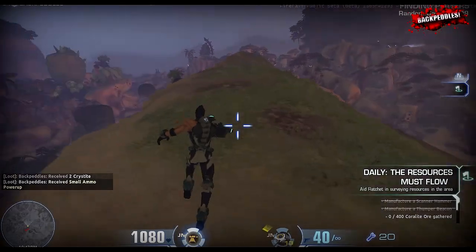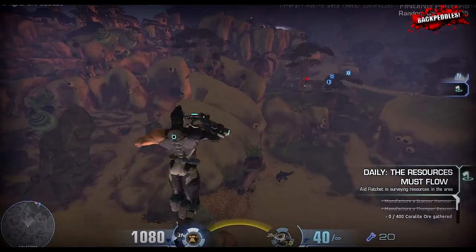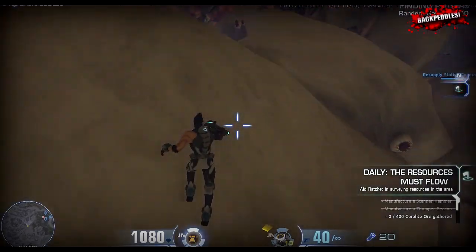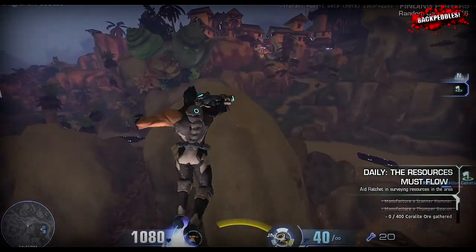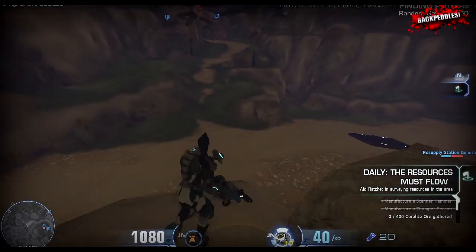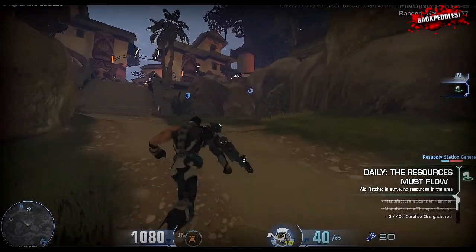Definitely with the engineer class, you have to make sure that your sprint keybind is in a handy area, because you will be running a lot with the engineer, because he is squishy. The engineer is a big wuss, and you definitely need your turrets to survive. Without your turrets, you are nothing. You are nada. You are zip. You are... That's what you are.